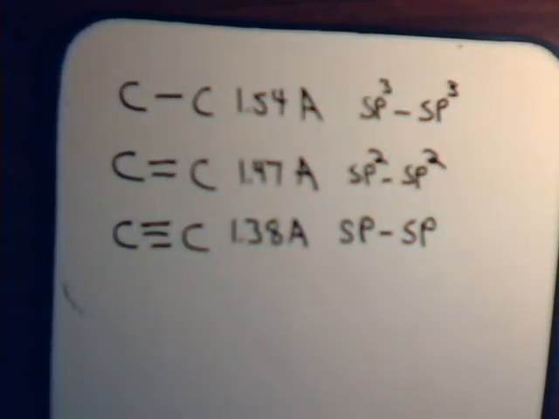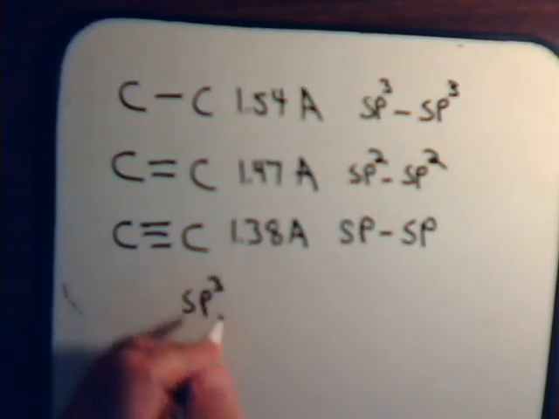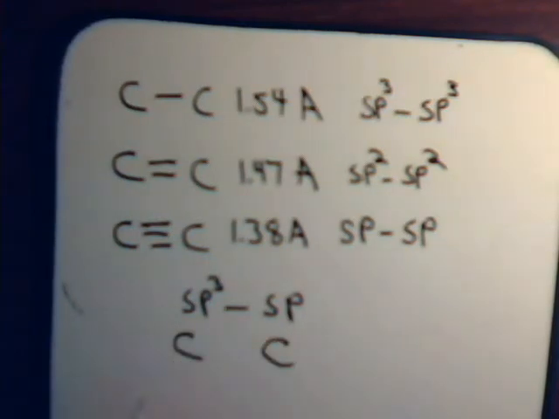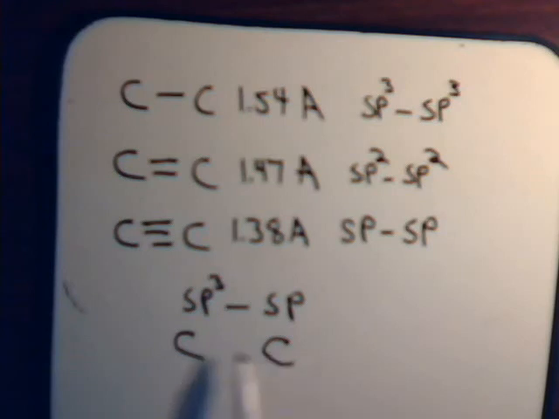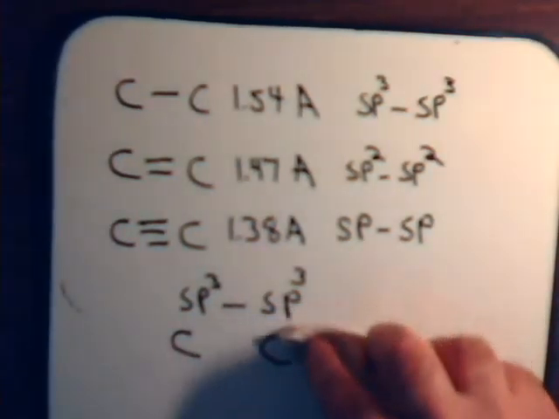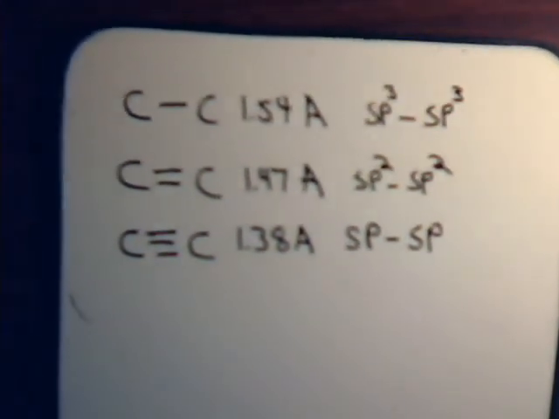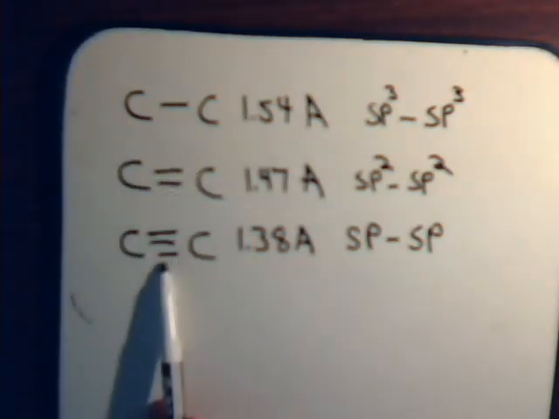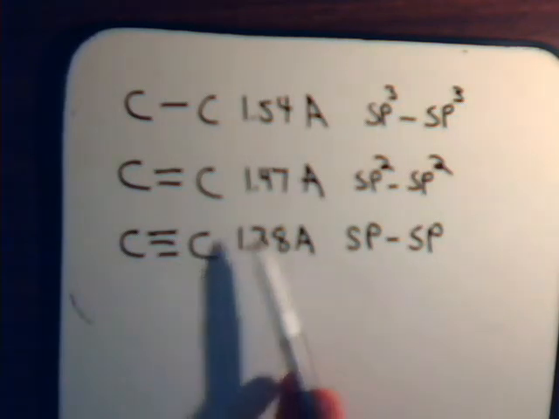Also, the more s character an atom has, the more electronegative it is. So, if we had a situation where you have an sp3 overlapping with an sp, there'd be other bonds here too. Here then, we would expect that there'd be a slight difference in electronegativity and, therefore, the bonds might be a little bit stronger than if it was for two sp3s overlapping. And, again, that's possible. We'll talk about that in more detail in later videos when we discuss conjugation. Right now, we just want to point out that the sigma bond between ethane, ethylene, and acetylene gets a little bit shorter as we go down because of the increased amount of s character.